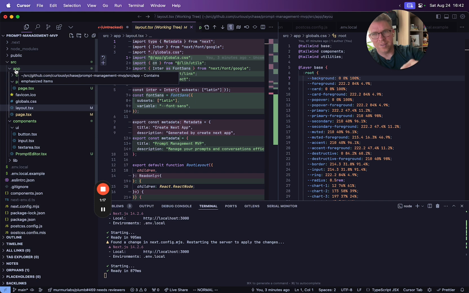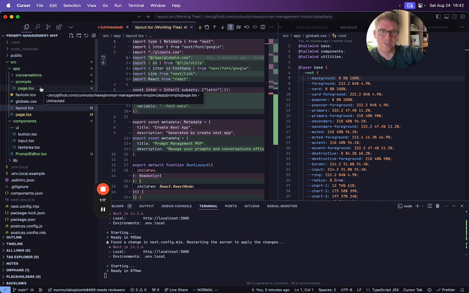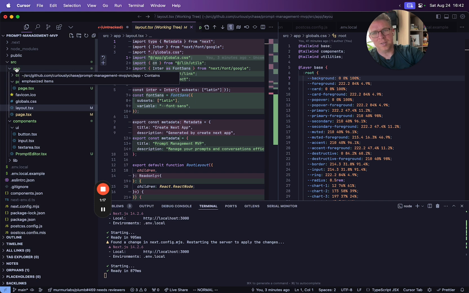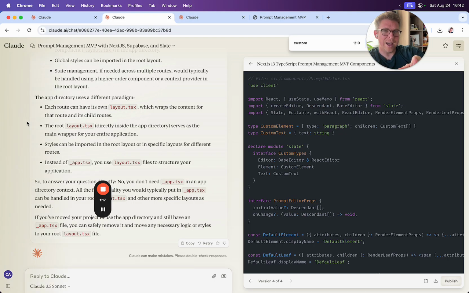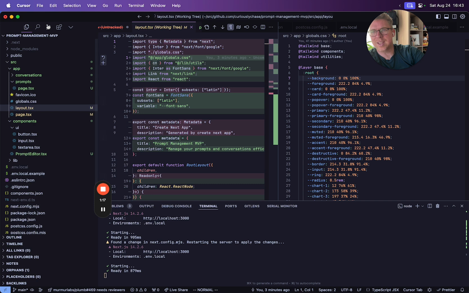You couldn't have any of its components next to it, and that was a big change to be able to allow you to say, in this prompts page.tsx, I want a prompt editor component to live adjacent to this. You couldn't do that in pages. So we're using the app directory here, but also in pages you needed this _app. That was kind of the alternative to layout. So we're going to delete that. We don't need it.